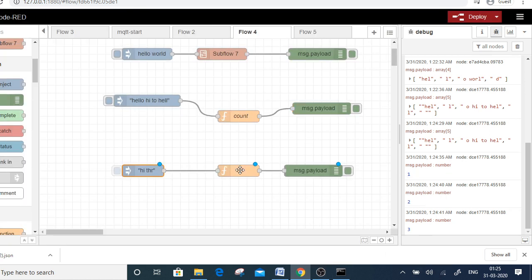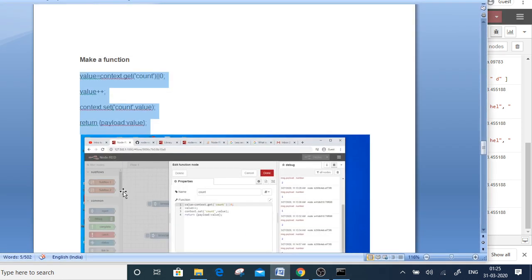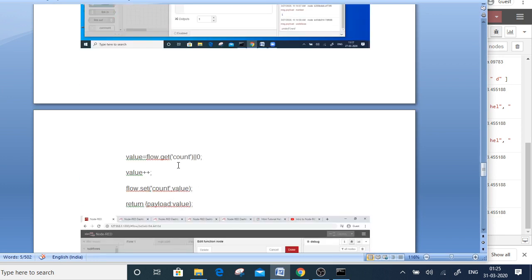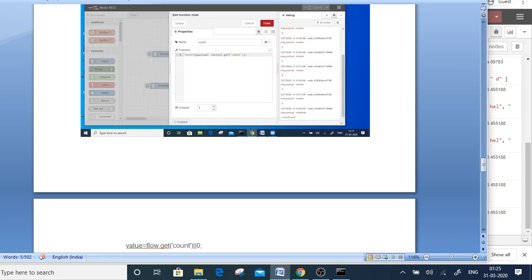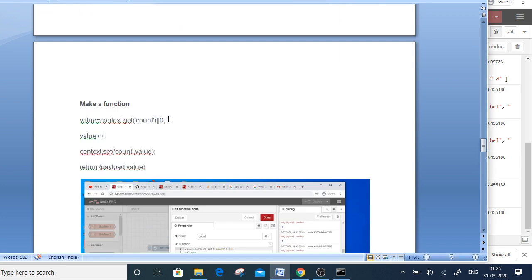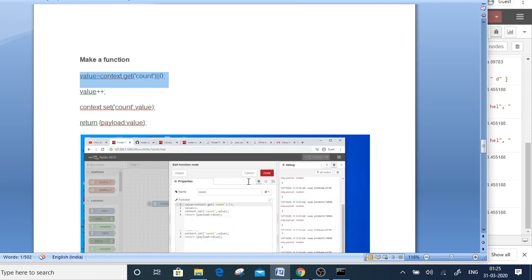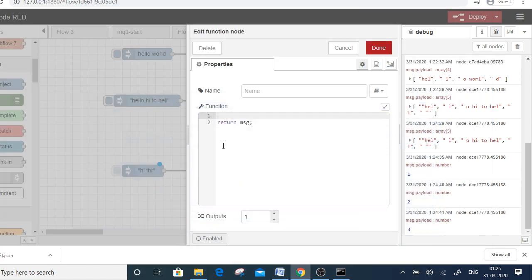Now I want to call the value from above over here. So what will I do? I'll just write one line: return payload, context dot get count. I'm returning the payload, context dot get count.